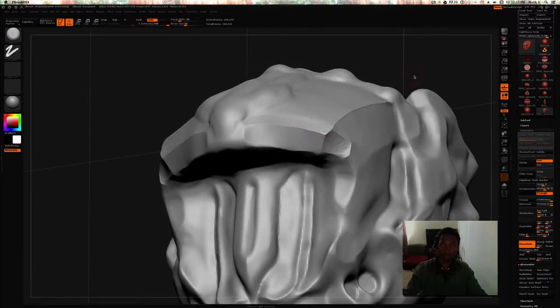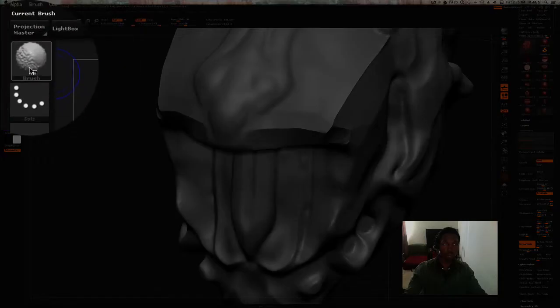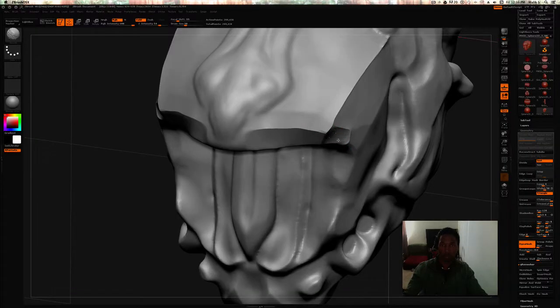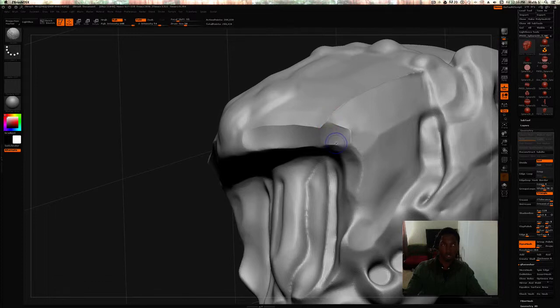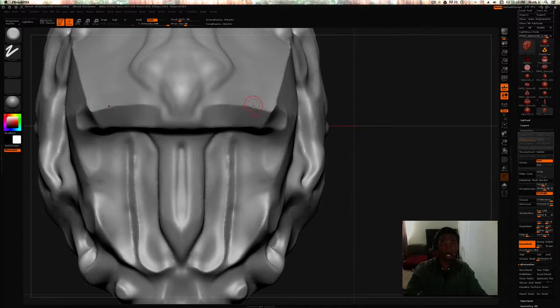Now I'm smoothing this out by holding Shift, and as you can see, it's on smooth. Release Shift, hold Shift, it goes to smooth. Just to let you know, there's two kinds of smooths that you can work with. There's a smooth where you hold Shift down and you start clicking and smoothing. Then there's the smooth where you hold it down, click, release the Shift button, and then start smoothing. The first one will try to maintain the structure of your model. The second one is a better algorithm that actually gets rid of a lot of imperfections or anomalies inside of the model. Normally, I like to use the second one.